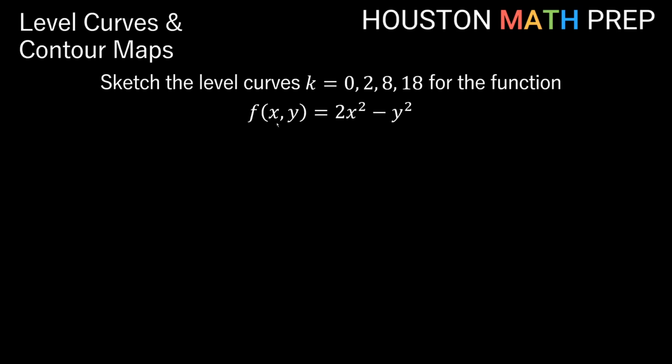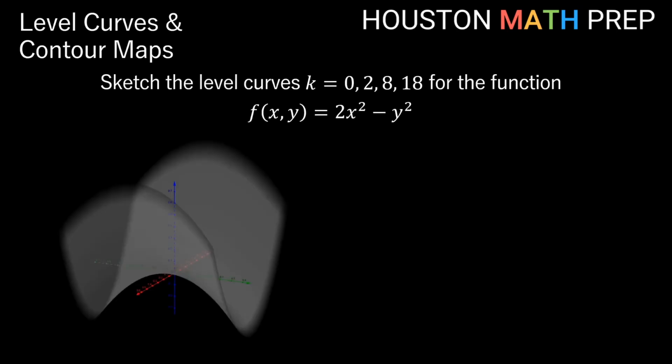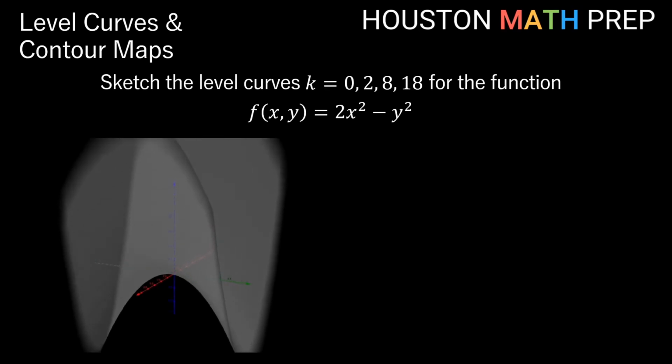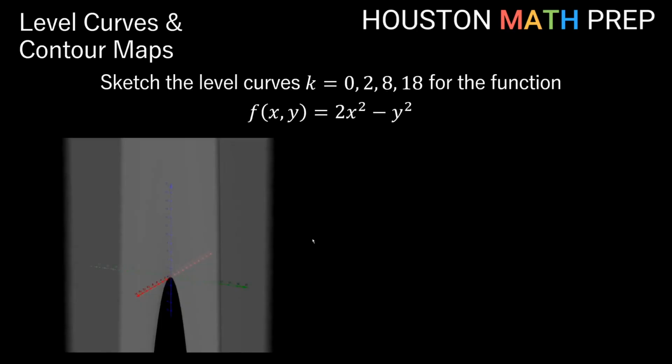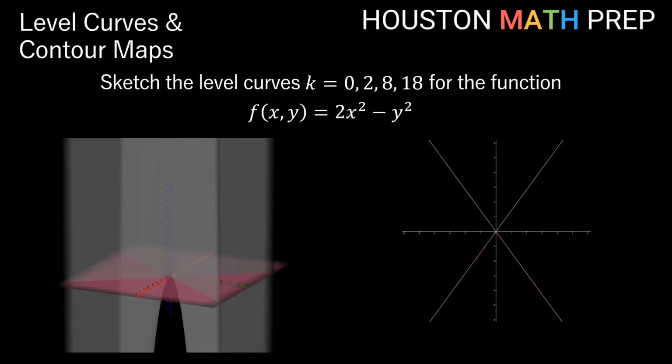If we now graph our function, our z equals 2x squared minus y squared, this is actually a hyperbolic paraboloid. It's a saddle shape. You can see this if we're zoomed in. We zoom way back out now because we have some large z values we need to account for here. So this gets pretty monstrous vertically, but as we cut through at z equals 0, you'll notice we get that intersection of 2 intersecting lines there.